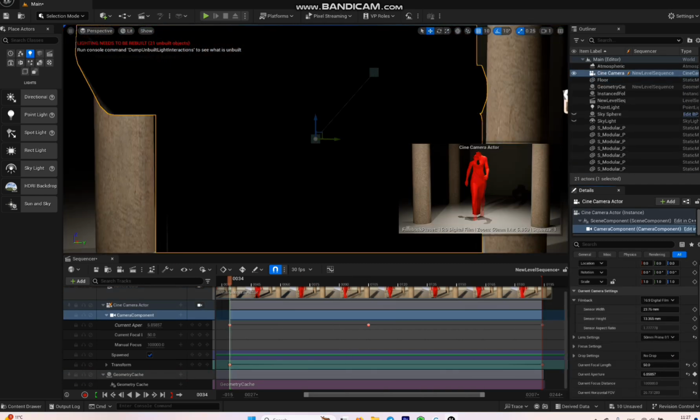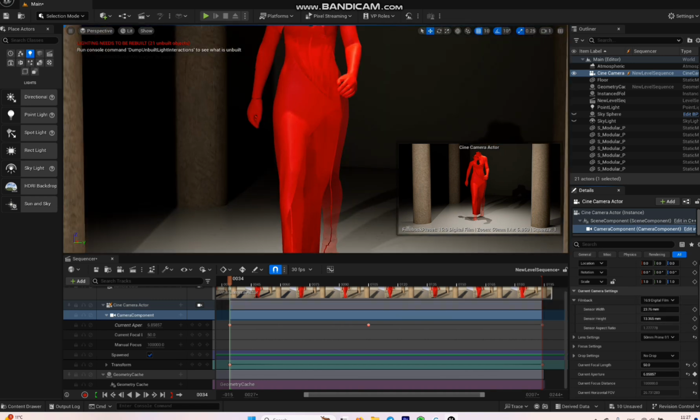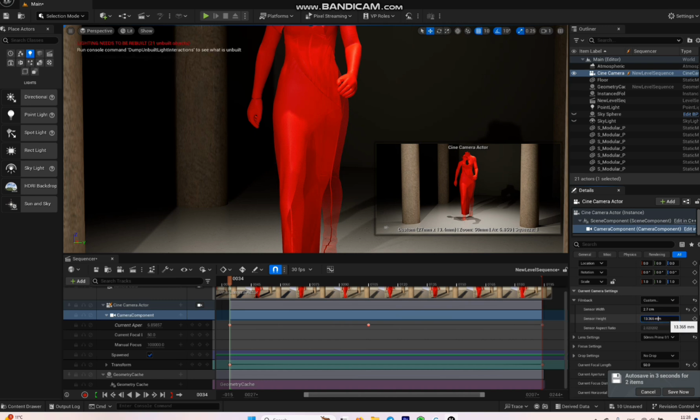In terms of changing the aspect ratio, I'm going here, select the cine camera actor, and over here you want to go to custom and then change this from 27 to 36.